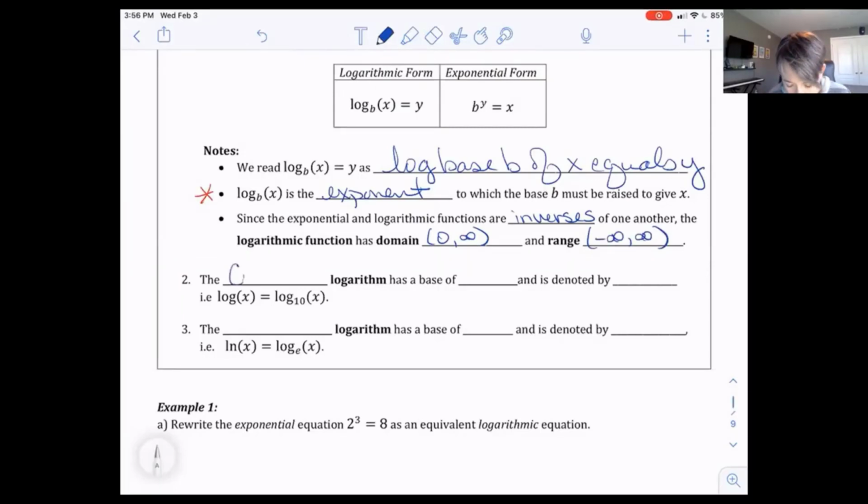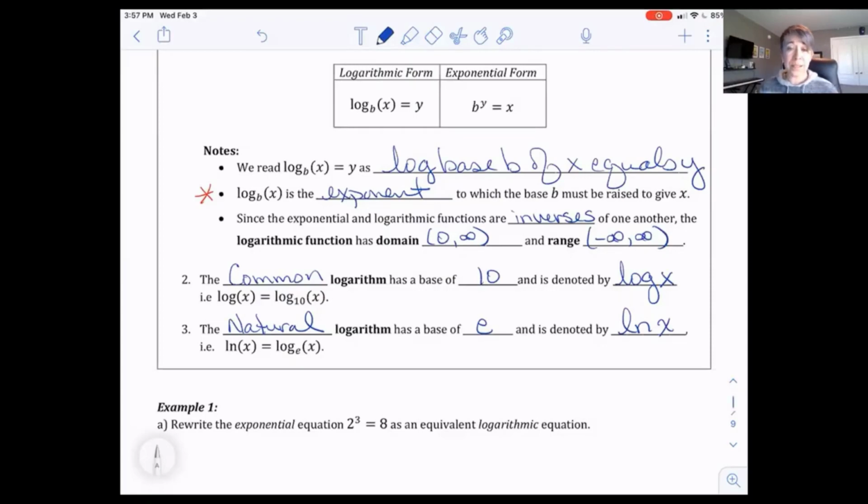Now there's two specific types of logarithms. The first one is called the common logarithm or common log, and it has a base of 10 since we work in a base 10 number system: tens, hundreds, thousands, 10,000s. It's denoted by log of x. Notice there's no base seen. We would just read that as common log of x. The next one we call the natural log, and the natural logarithm has a base of e, Euler's constant, and it's denoted by ln of our argument, and we would just say take the natural log of x. So we could write it as a logarithm with a base e, but this is a shorthand.